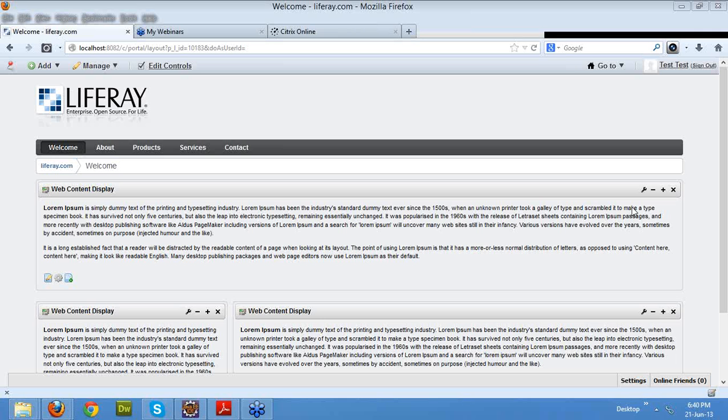So with the help of AlloyUI JavaScript, we can create CSS for each device. Now I'm going to start with the viewport services.